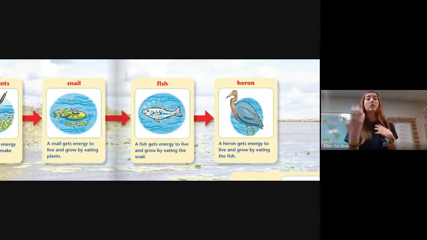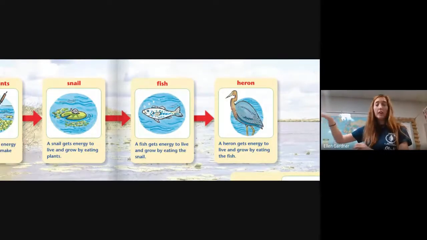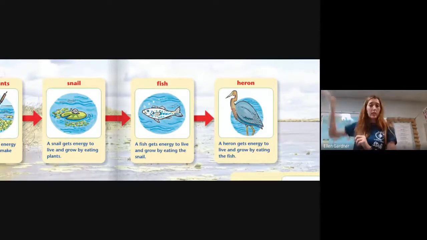Now we as humans eat meat and vegetables, even though some people choose to be only vegetarians. But what does that make us? Omnivores. We're getting our energy either directly from a plant. If you have a salad, for example, there's energy from the sun in the lettuce or spinach, whatever it is. Now, if you're eating meat like chicken, that chicken gets its energy from the plant that it ate, and that gets its energy from the sun.